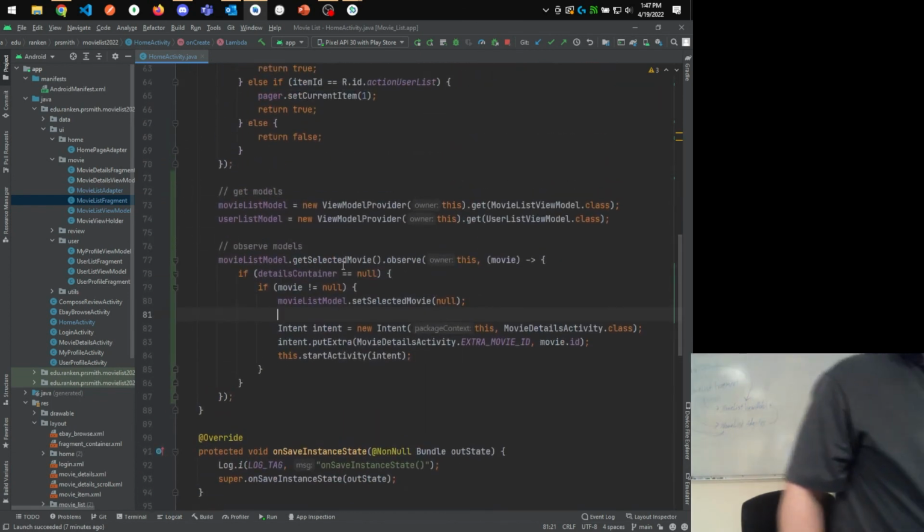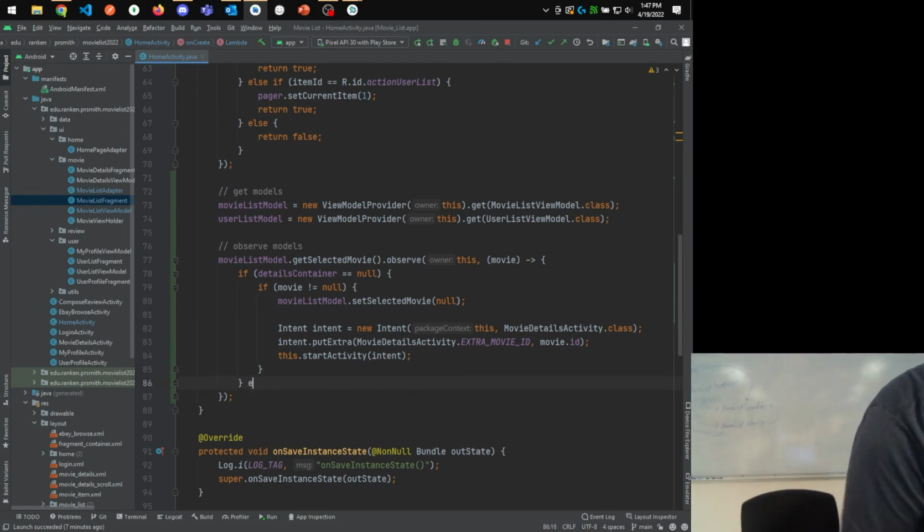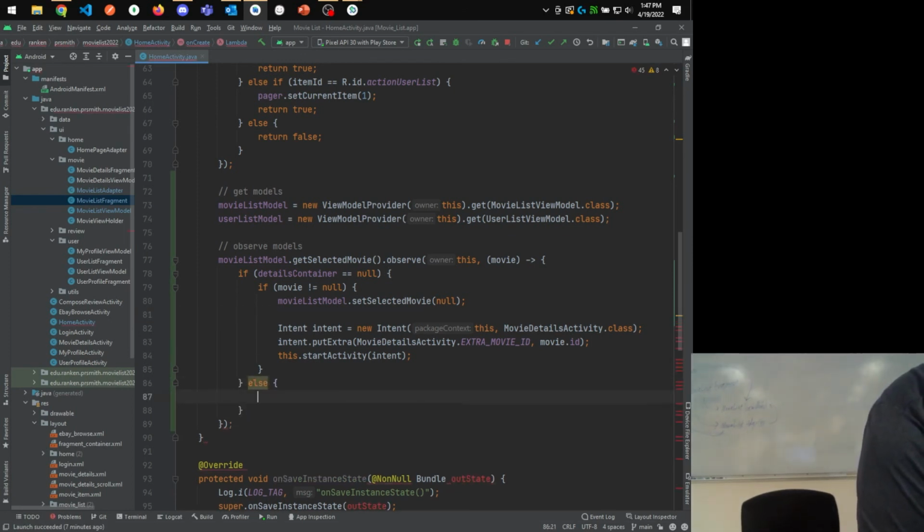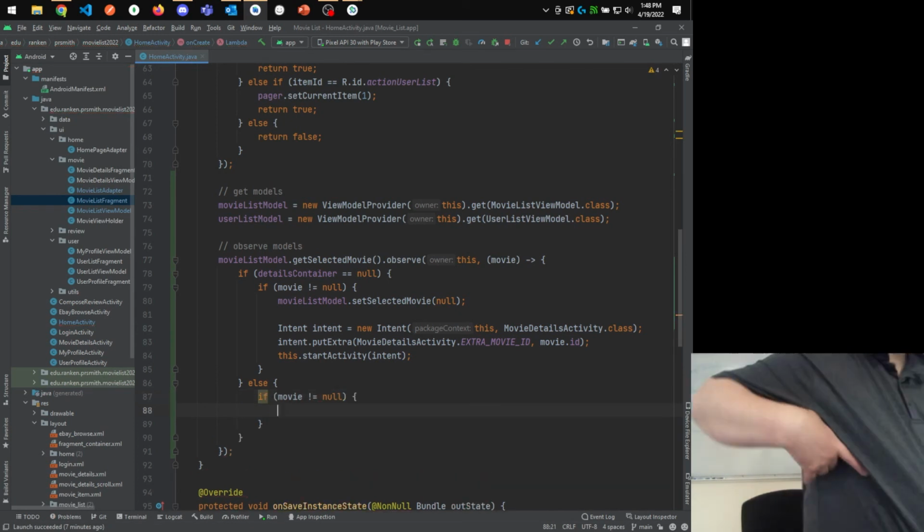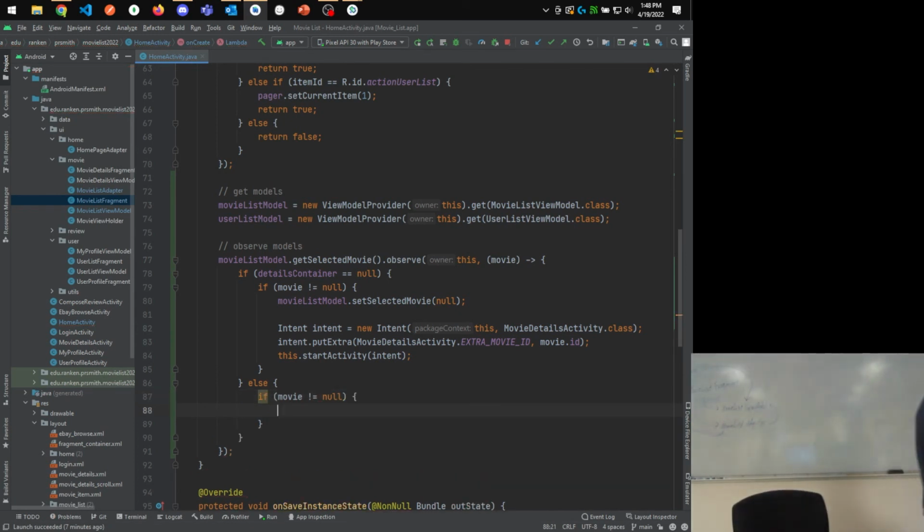Okay. Right. So let's talk about the side-by-side now. From the phone perspective, I still need to check if the movie is null or not. In the case where we have a movie that the user selected, rather than firing off an intent, I want to show that in the fragment container.